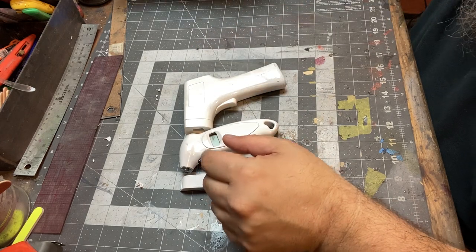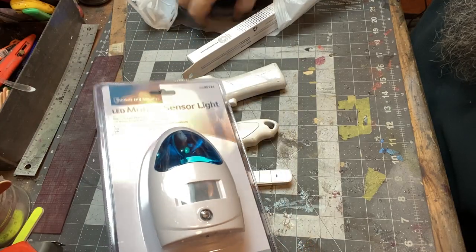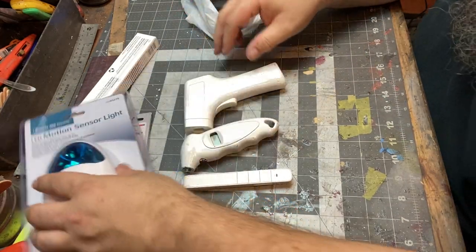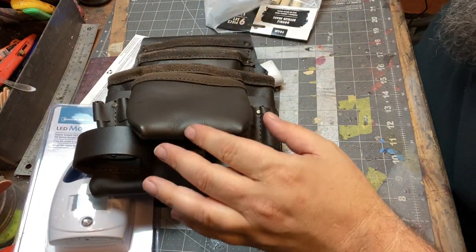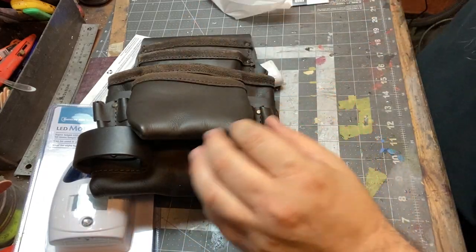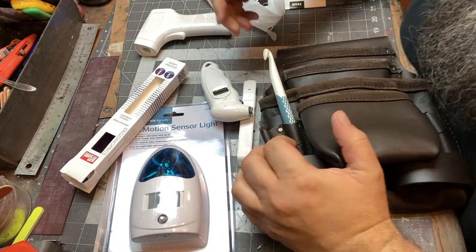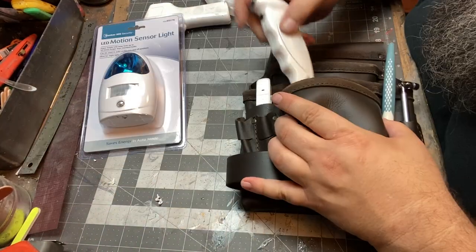So now I'm like, because I went to Harbor Freight, I got a few new doodads that I don't even know what that blue R2-D2 looking thing was, but I was like, oh, this is cool. And then there it is, a tool belt. It's not white. So I got white leather dye. And already, I'm feeling good, because I haven't even started building yet. That's a knitting needle, by the way. That makes me very happy that that's a knitting needle. I'm like, oh yeah, it's a tool belt, right?